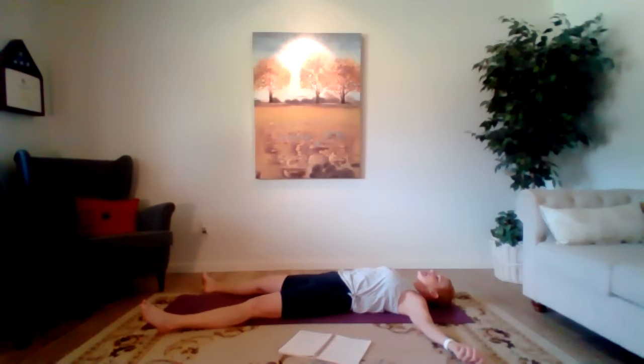Setting an intention here now, again, to renew, to reboot, to restart, however you're feeling, a new day, a new week, a new opportunity to take care of ourselves, to heal, to strengthen.